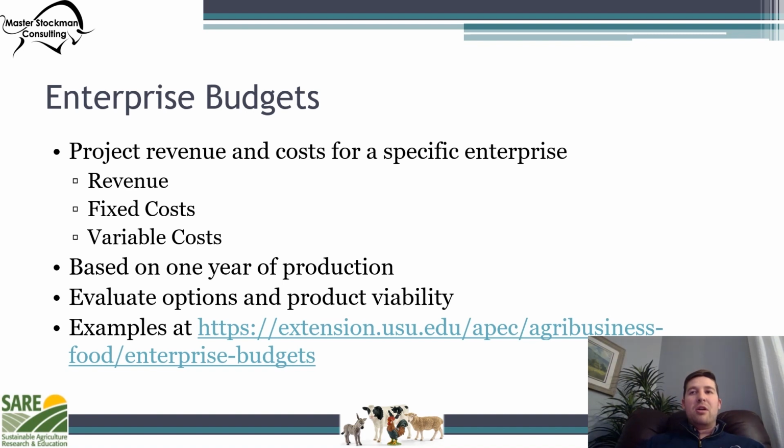Then you're going to say, this is how much my chicken coop is going to cost me. This is how much my stand is going to cost me. So this is my fixed cost, alongside any other fixed costs you might have. And then we also need to list out our variable costs. You can list those in the budget as well, and you can note them down and look at what your total cost should be.